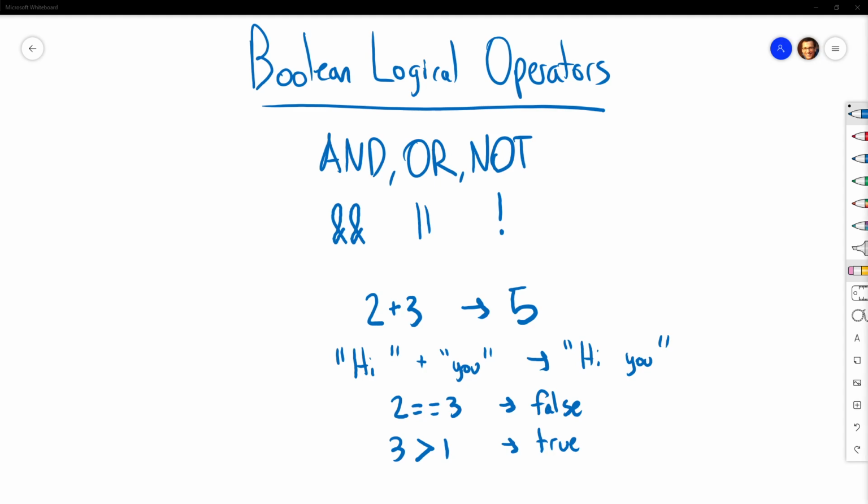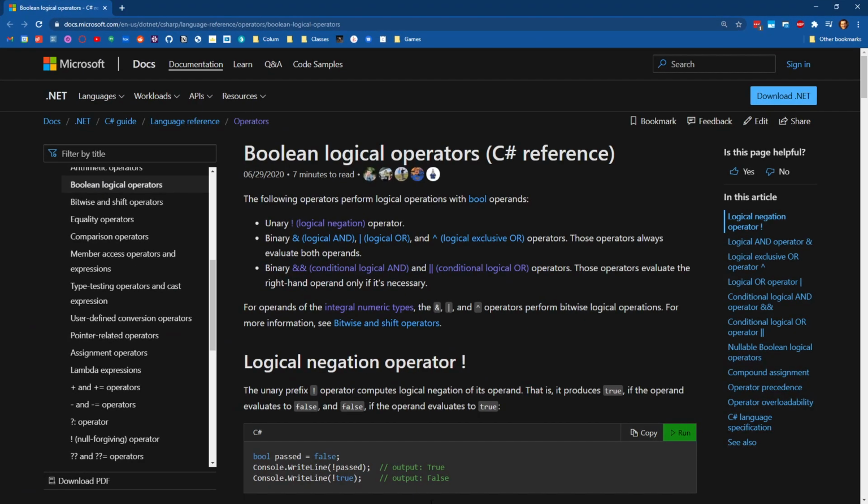I want to pull up the documentation page here from Microsoft for the C# language. We can see a couple of them listed here. We have the unary, meaning that there is one input that it receives, not operator here, which is an exclamation point.